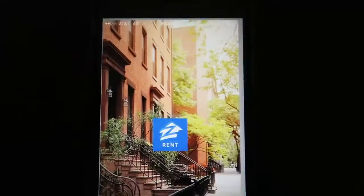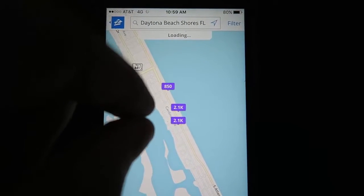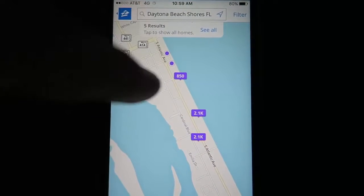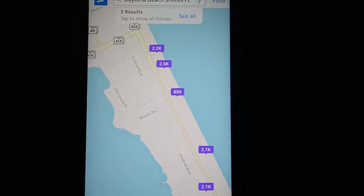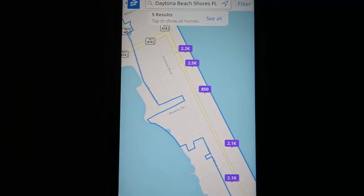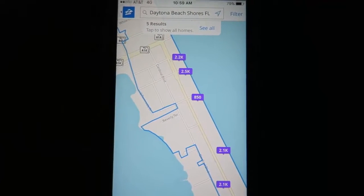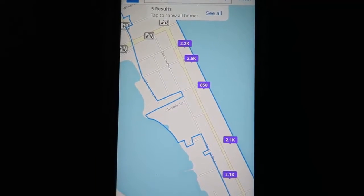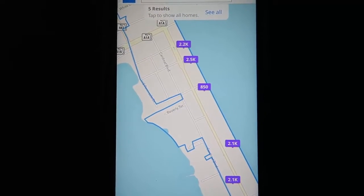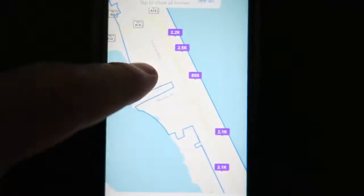Zillow Rentals is another amazing tool that's recently become available for real estate investing. It allows you to see what other properties are renting for — that is a huge deal because for the longest time it's been really hard to figure out what properties rent for. This gives you the ability to quickly scan to see what things are renting for. It doesn't give you an exact number for your property, but it'll give you a good ballpark. A lot of these listings are property manager managed, so the data is pretty accurate. Back in the old days, I used to have to call a bunch of property managers to ask. These days, I just jump on the Zillow Rentals app. In relation to Realtor.com, Zillow Rentals is far better for rentals.